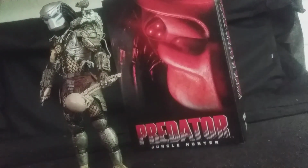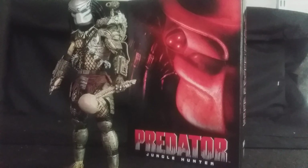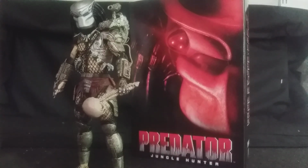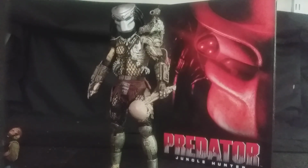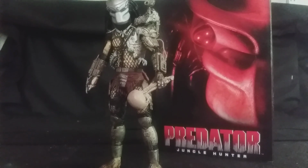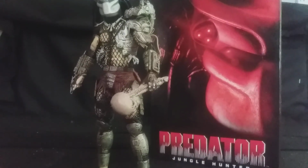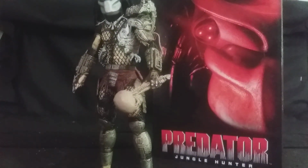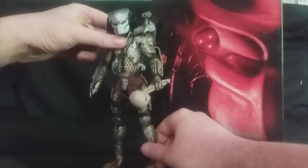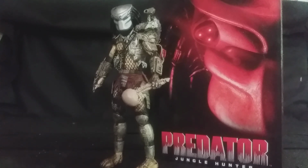This is a closed one. Sorry about this. My camera has a bit of play up at the moment. Why is it so wonky? It never used to be this wonky. Hold on, bear with me now. I don't know why it's gone wonky. It never usually does this. If I move the straps to the side a bit, yeah, that's better. I just have to be careful with my hands. So let's just move the Predator back a bit. That's better. I'll try not to get my hand in the way. The camera can be quite fiddly.